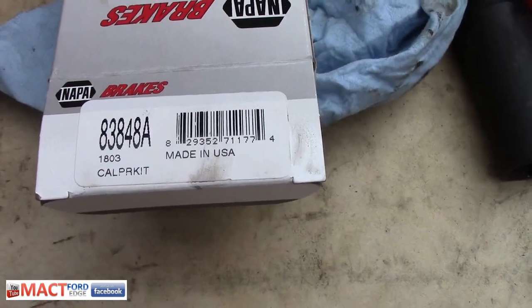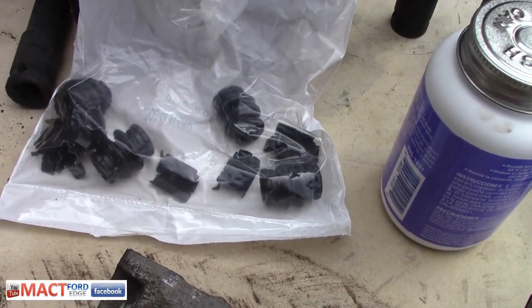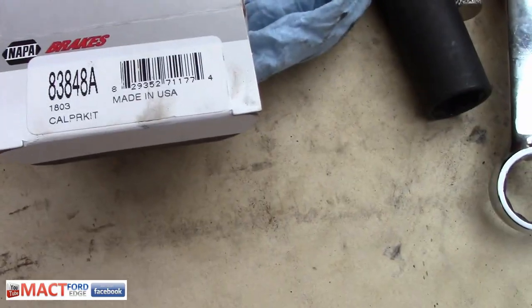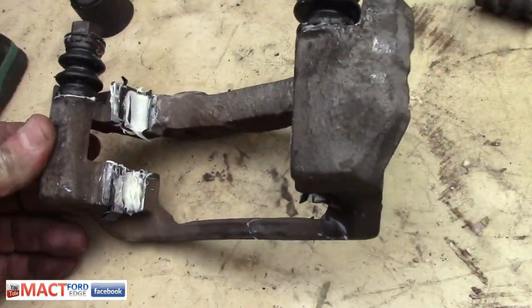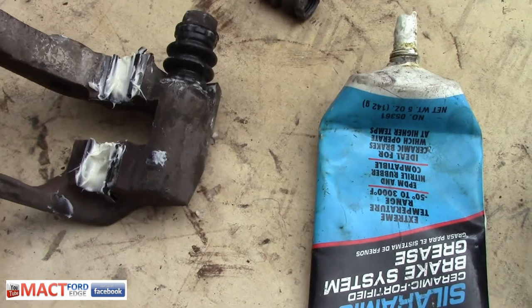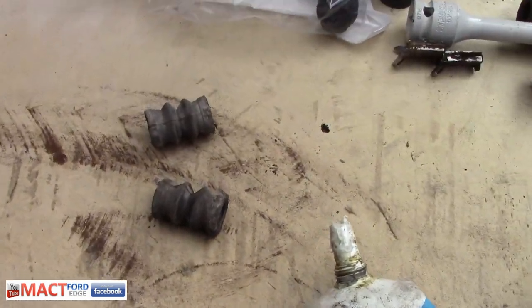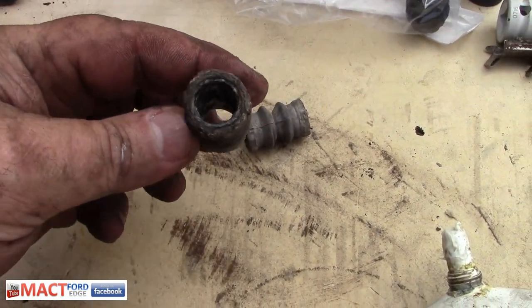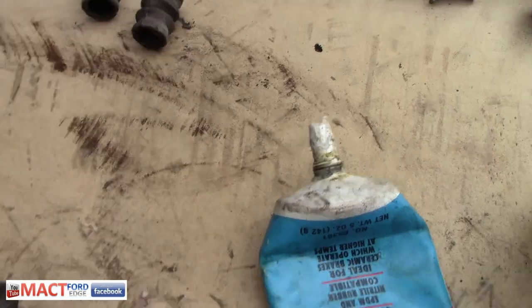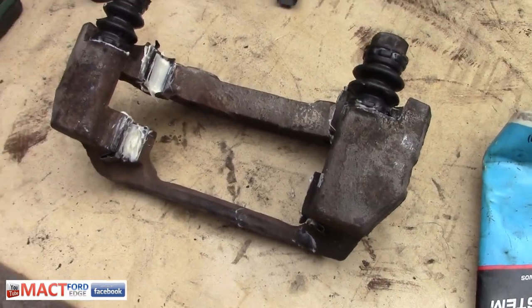Okay, this is the part number for the rear brakes, and these are the parts, so we're going to go ahead and put these on the rear brakes. These are the NAPA part number here for the caliper kit. Everything is greased up with the ceramic grease here that I had left over. I'm using it up before I use the other stuff. These are the old boots, pretty nasty. So it's time to replace those. So all new boots. Pins are greased up, everything's ready to go. Now we're going to go start assembling.